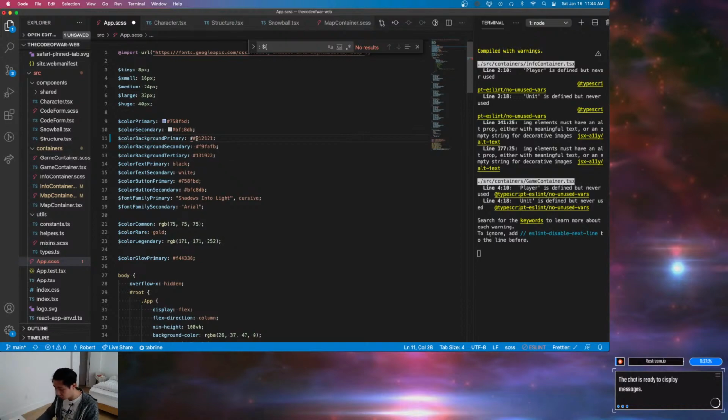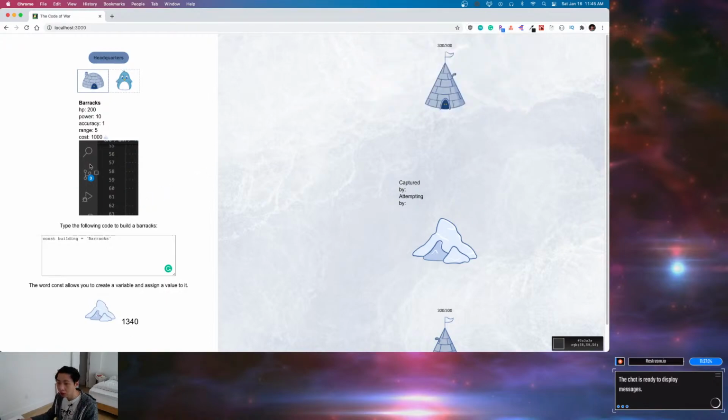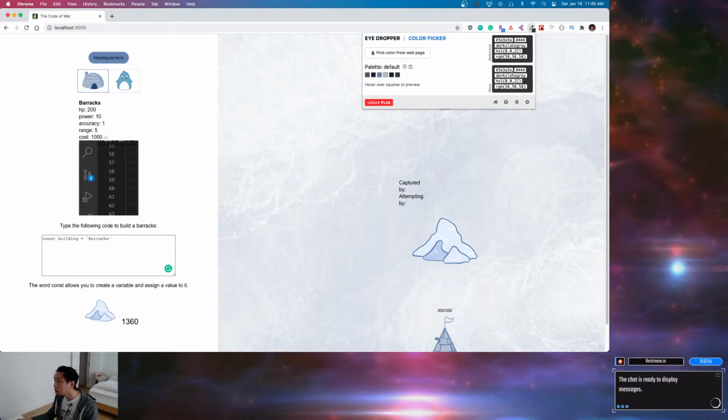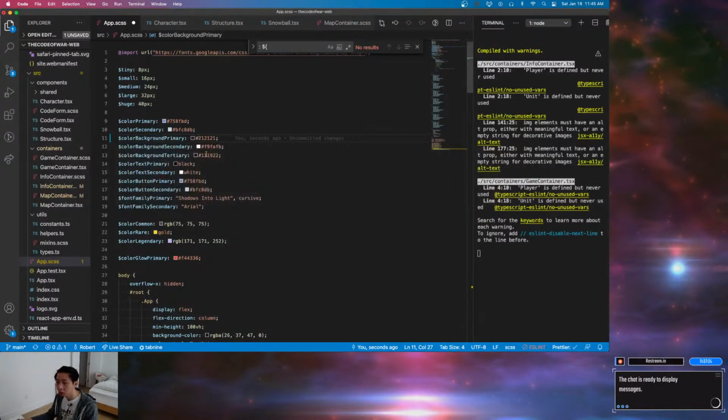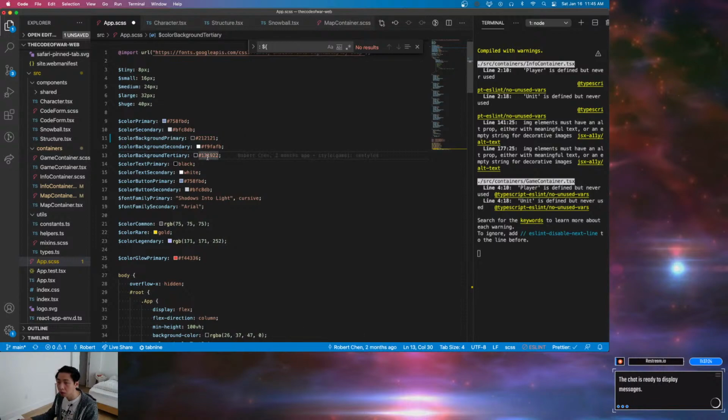Oops, two hashtags. And secondary background color can be that. Did I get it? Yeah, okay. Secondary. Oh, wait, that's for dark theme. Tertiary it is.